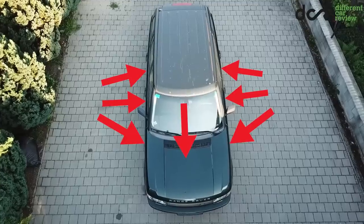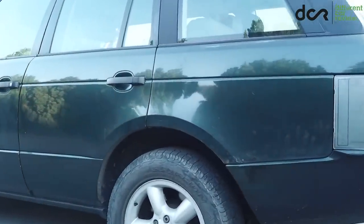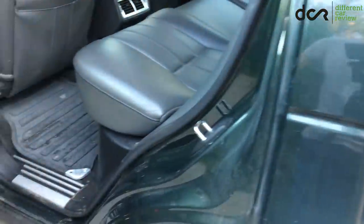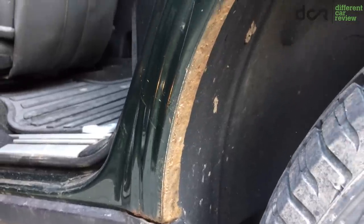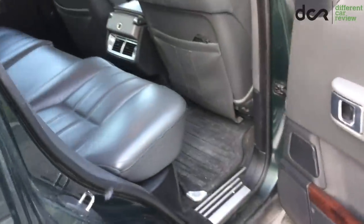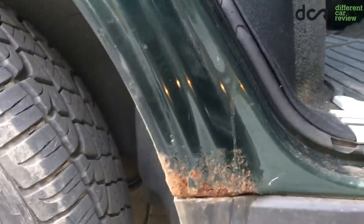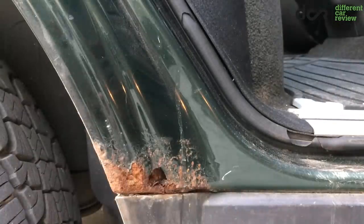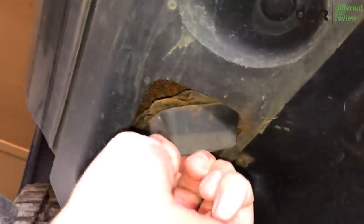A common place which will rust on these cars is the rear wheel arches. If I open the rear door, you can clearly see that the rust is already where it is expected to be. The only good thing is that the rust on this side is still not bad. However, if you let it be, you will end up with a much nicer rusty piece of art, which I am very lucky to have on the other side of the car. And since I managed to improve the body ventilation in this area, it looks even better. This would not bother me that much if the jacking point on this side were not ruined as well. But such is life — nothing lasts forever.